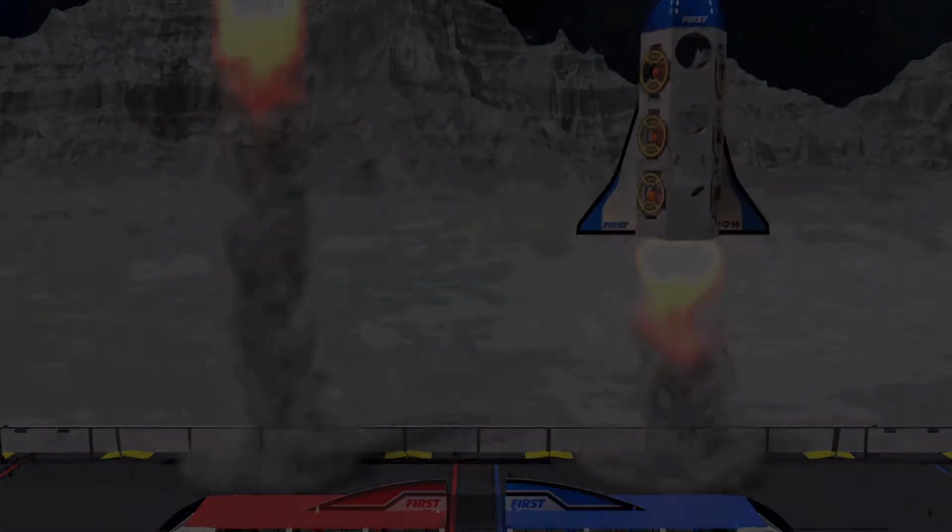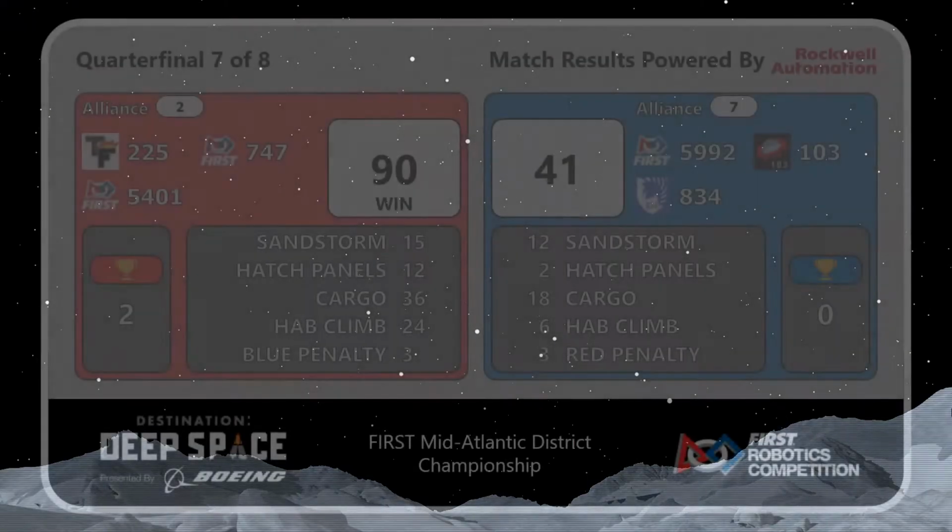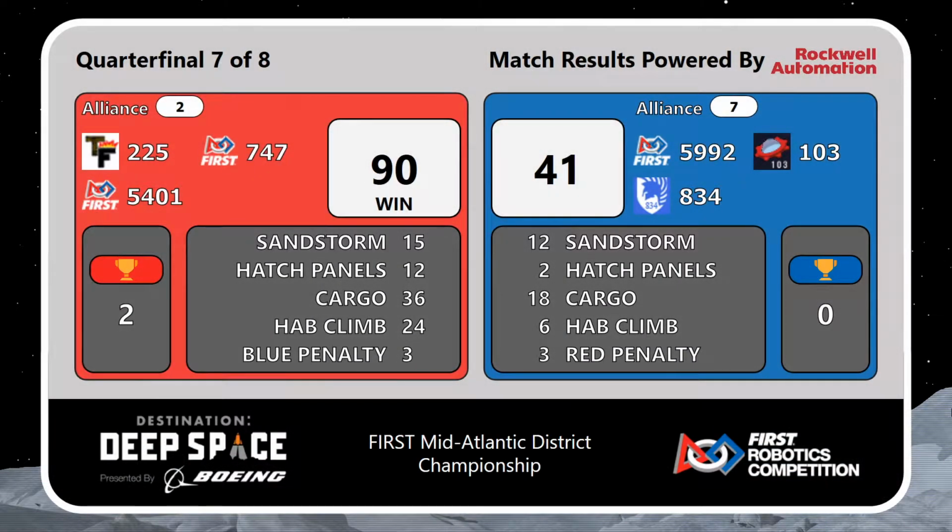The Red Alliance wins quarterfinal seven with a score of 90-41. They'll move on to our semifinals. Robot fans, let's give a big round of applause for our number seven alliance. Team 5992, the Pirates, 103 Cybersonics, and 834, the Spartex, for an amazing set of matches.